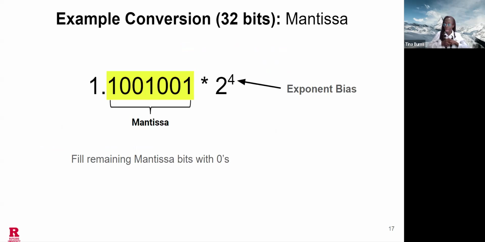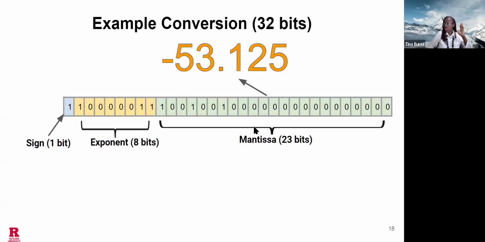So remember that number I had before, I said it's going to be really important. When we move this decimal point back all these spaces, what's right after the decimal point, once we get to that leftmost portion, is your mantissa. That's going to be the fractional portion of this binary representation. And anything that's left over, because remember I have 23 bits and this one is only 7 bits long, you just fill with zeros.